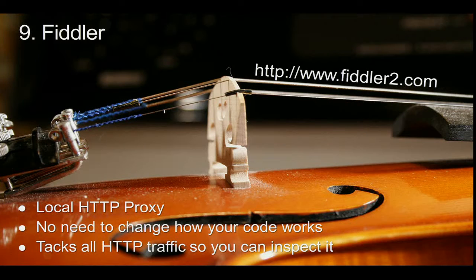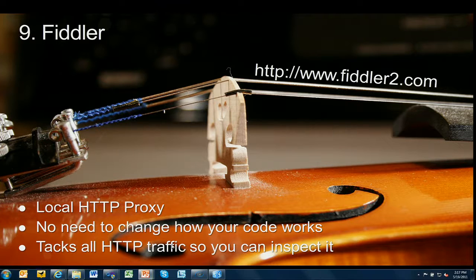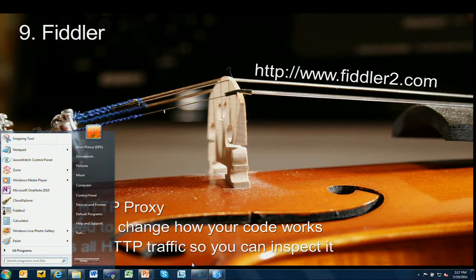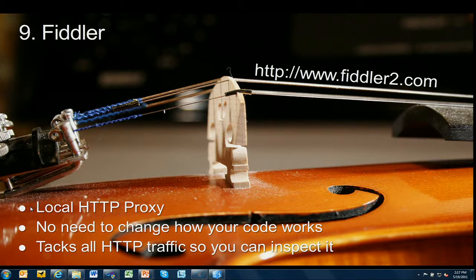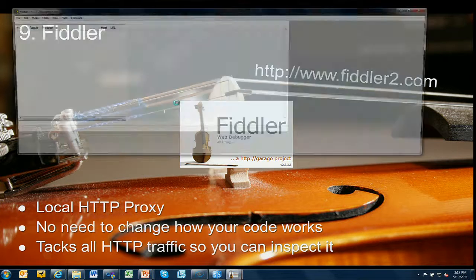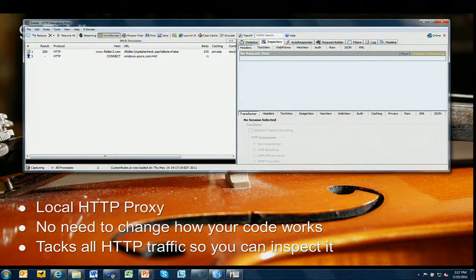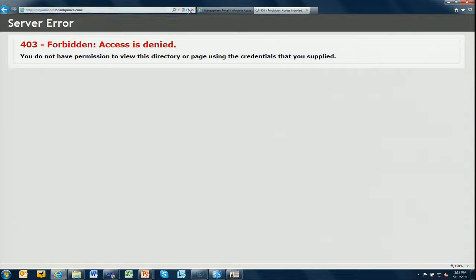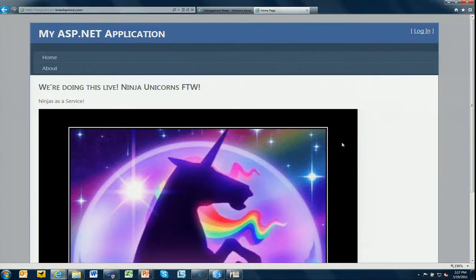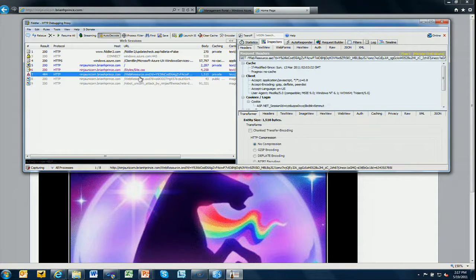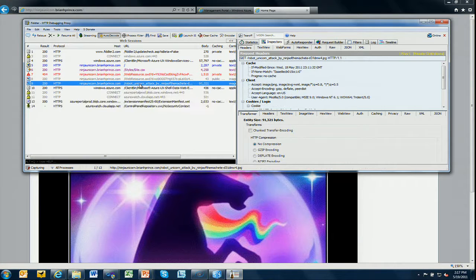And the last tool that you need to use, and you're probably already using as a web developer, is Fiddler. So fiddler2.com will run on your local desktop, and will just watch all of the HTTP traffic going around. So I've had that running, actually. And where did I do with it here? Oh, we can reload it again. And it's going to be watching all of that traffic. So as I go to this website and load it, let's bring up our Ninja Unicorns. Yay! Robot Unicorn attack. And if we go back to Fiddler, you can see all of the HTTP that's going back and forth and inspect it and see what's going on. Because when we work with REST, you kind of need to see what's happening under the covers sometimes.